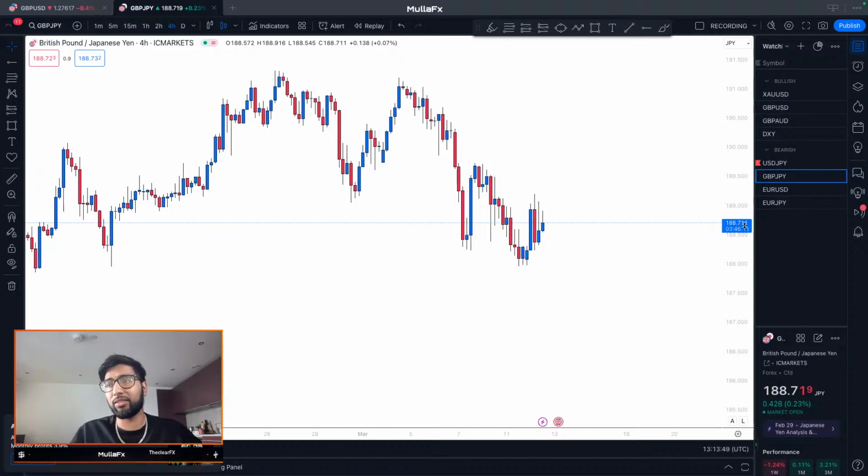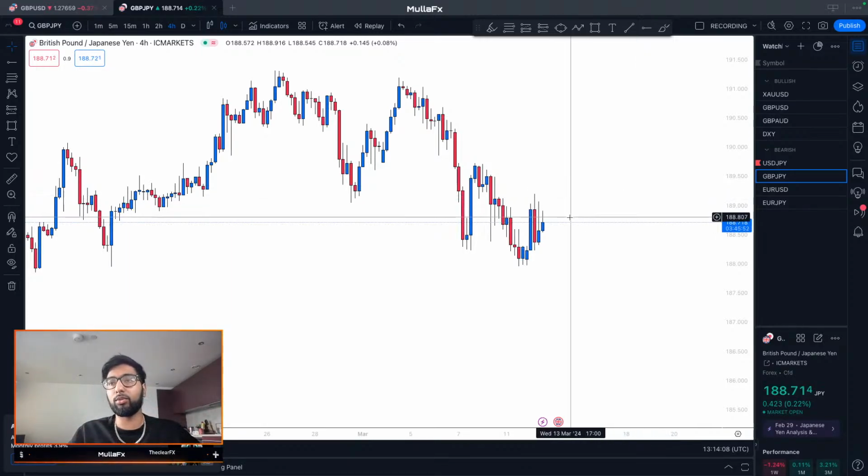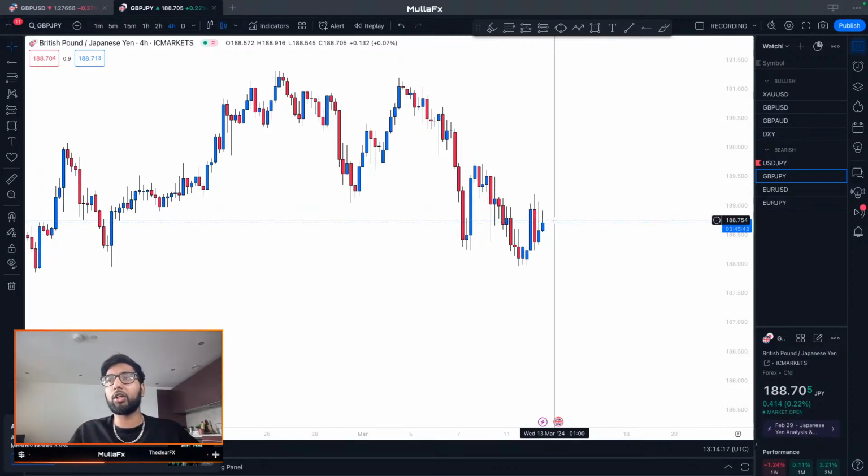188.711. And what I do is I start to look for round numbers. Round numbers are 0.00 or 0.5, or quarter levels will be 0.25 or 0.75. We'll get into quarter levels maybe in the next live stream, because that is a whole different ball game when it comes to trading key levels. But with this topic today of just round numbers, 0.0 and 0.5 are the two main numbers that you would like to use. Sometimes it won't be a point, it could be 1, it could be 15, 20, 10, different types of price.